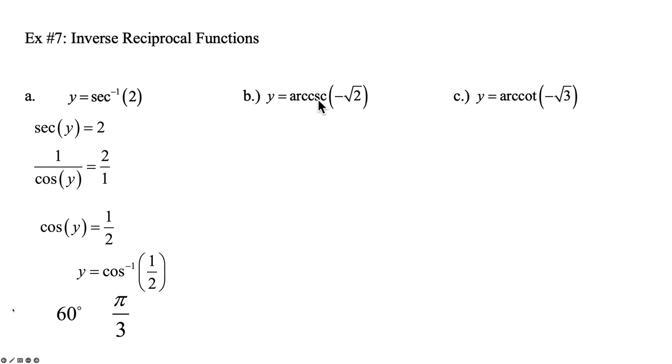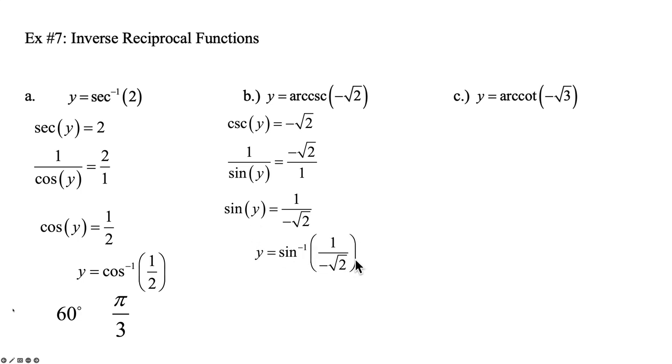Arc cosecant. All right, let's stop and think about that. The reciprocal for cosecant would be sine. So we're looking at inverse sine, then flip this, negative 1 over square root of 2. Let's check. Cosecant of both sides, convert it into sine, flip it, then take inverse sine of both sides. Yep, there it is. All right, so that's a square root of 2, so I'm thinking 45 degree reference angle, but we're down in quadrant 4. So negative 45 degrees or negative pi over 4 if we're talking radians.